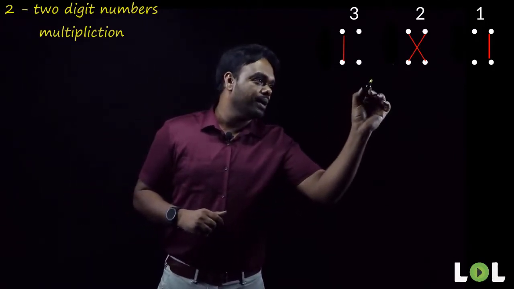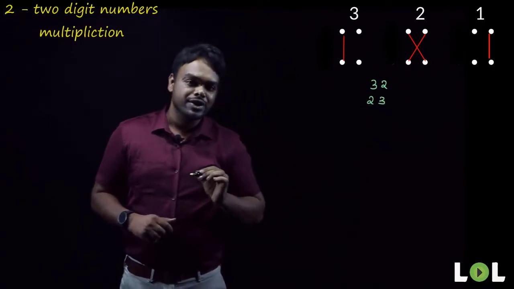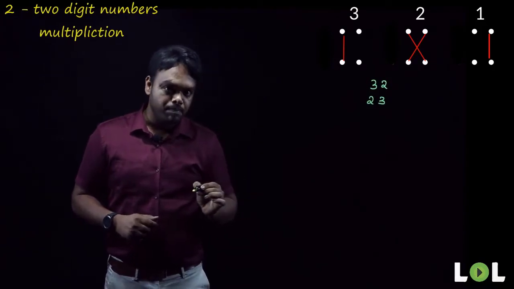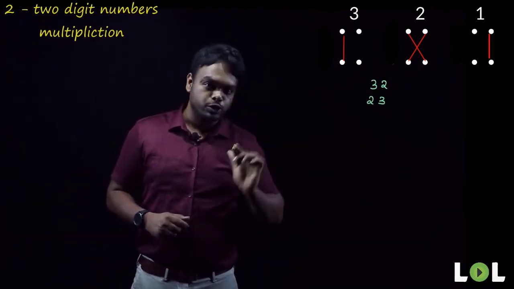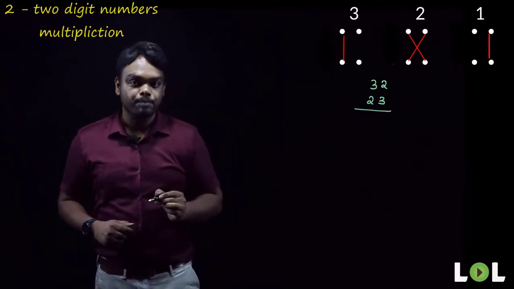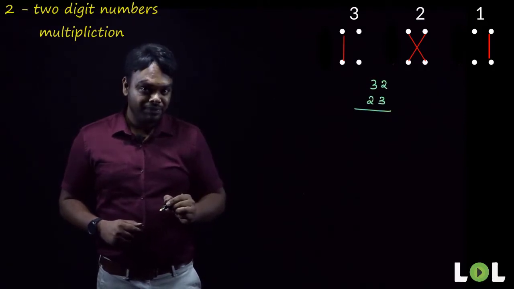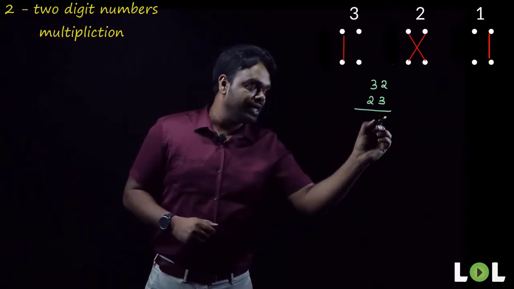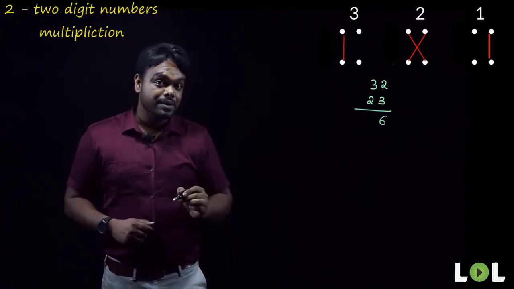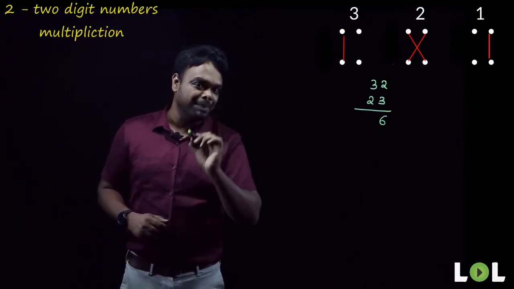Now, if I take two numbers, that is 32 and 23. Like I told you in the beginning, I wrote them in vertical form, 32, below that 23. Now, if I want to multiply, observe step number 1. First, we are multiplying the column number 1, that is here, 2 into 3, we should get 6. And then we shall multiply both the columns in the second step. But what we are doing is cross multiplication.